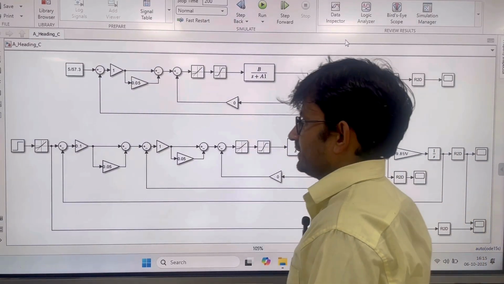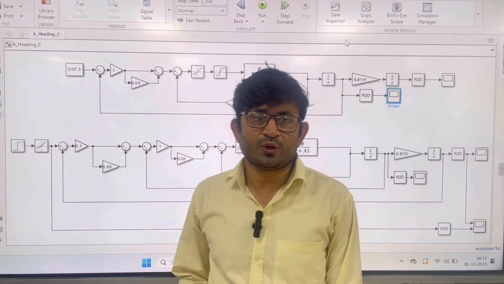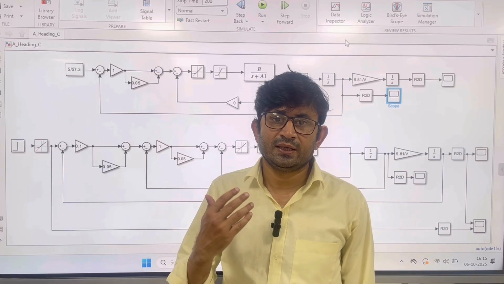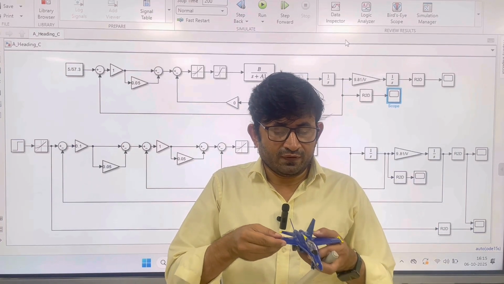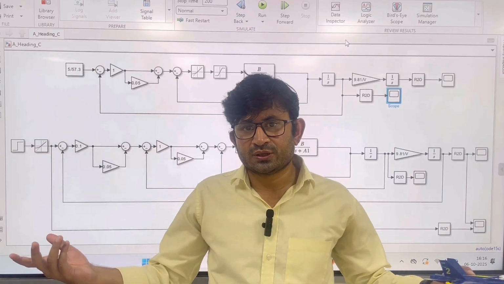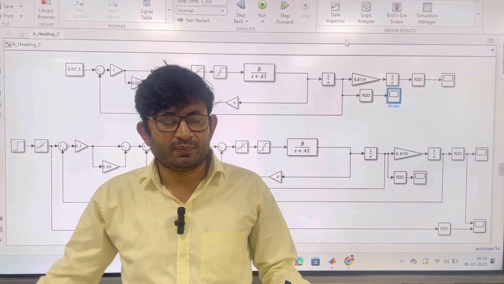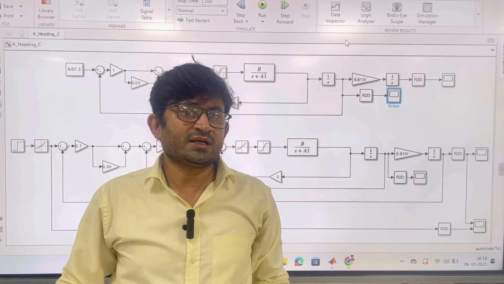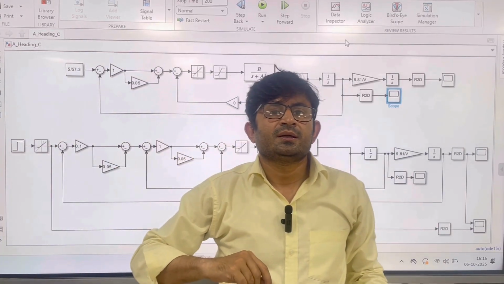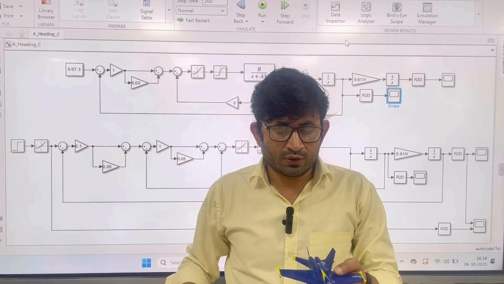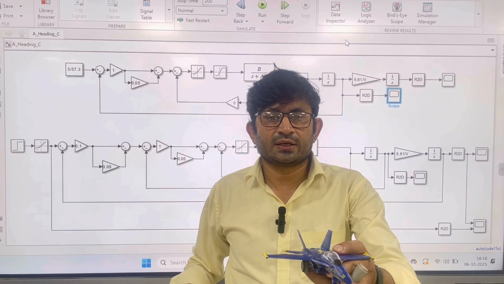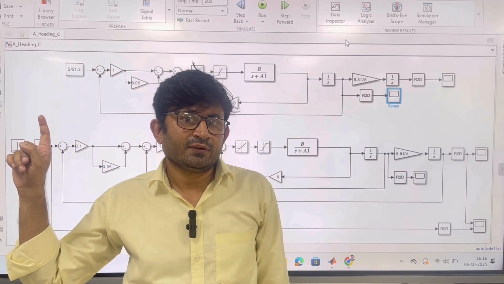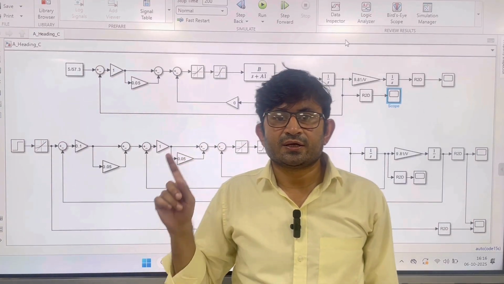That is why this plays an important role in heading control. How will you control the heading? For example, if I am taking off from any position and I want to go there, you have to take off and take a turn and fly in that direction. Let's say that direction heading is 60 degrees from the north, and you are flying towards the north after takeoff. So you have to go 60 degrees from the north. That is why heading control is important.